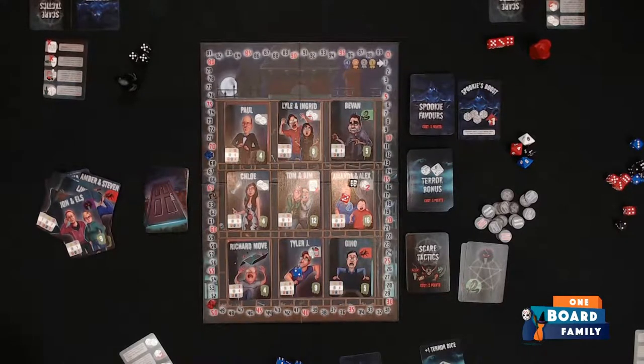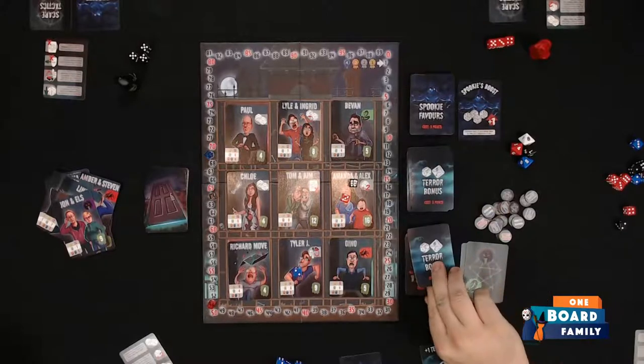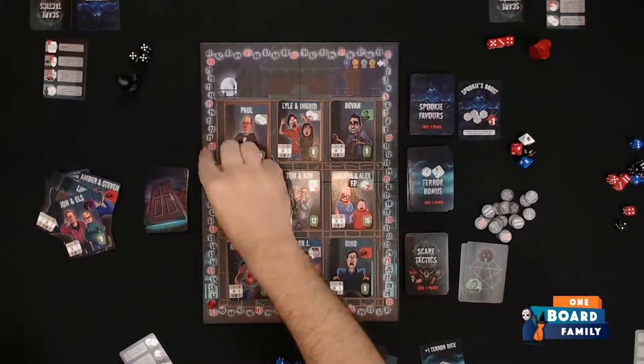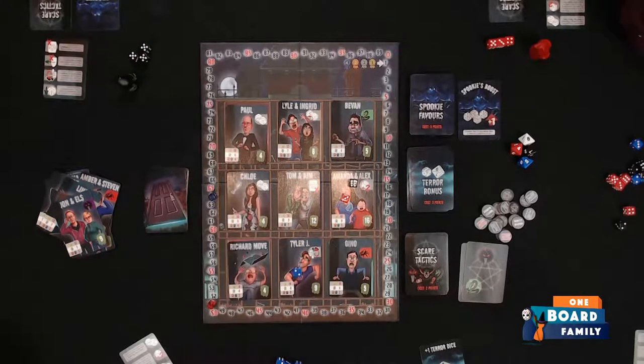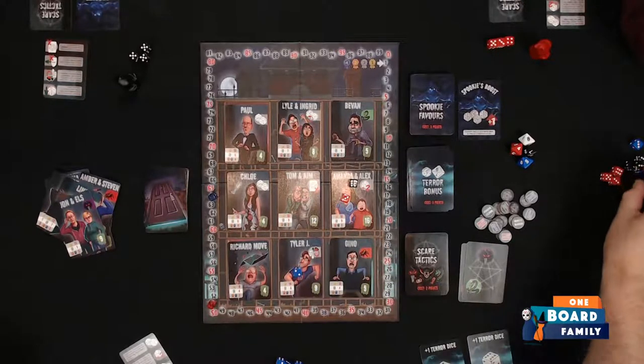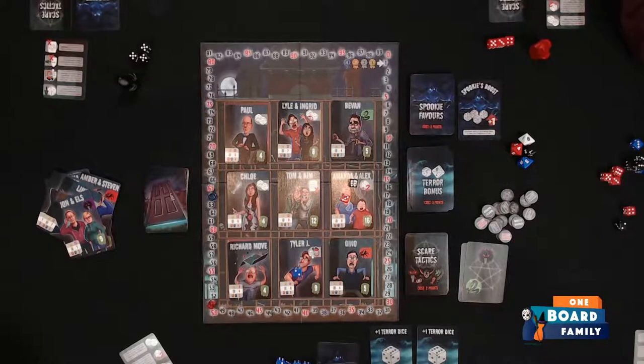Let's spend... I'm going to do 2. I'm going to go ahead and buy a terror bonus, and I'm going to buy a scare tactic. Put me back 5 points. I'm okay with that. I'm still ahead of Josiah. So, let's see. Terror dice. 1 more die. Man, I really wanted the bonus, that 8-sided die. So, okay. No other buys? No, not for me. Okay. Roll the dice for the night.